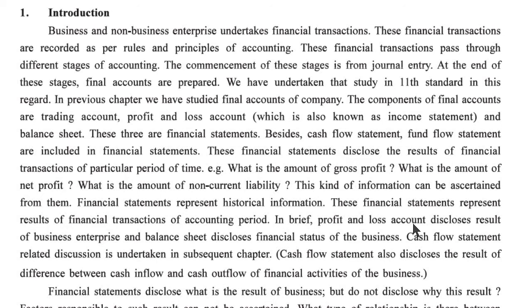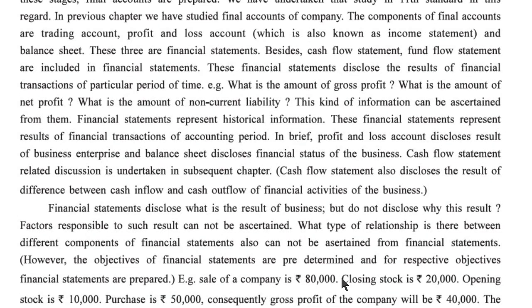In brief, the profit and loss account discloses the result of a business enterprise and the balance sheet discloses the financial status of the business. The cash flow statement is discussed in a subsequent chapter. The cash flow statement also discloses the difference between cash inflow and cash outflow. Cash inflow means cash comes into our business unit and cash outflow means cash goes out from our business unit, from the financial activities of a business.